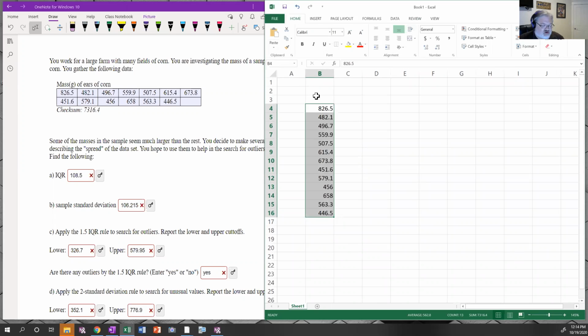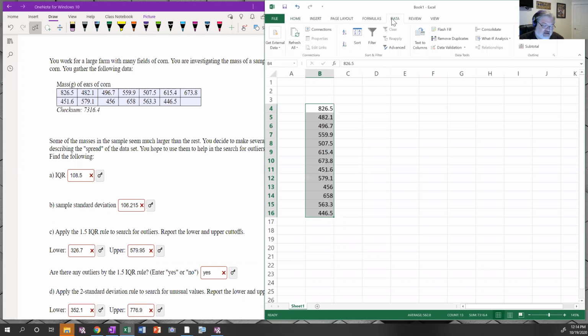So from there, we could start by finding the means and medians and whatnot, but I'm going to put the data in order first just because it's handy. So I'm going to go to the data and sort. Okay, now the data is in order. That's nice. And you could use that data analysis tool, but I like to break it down.